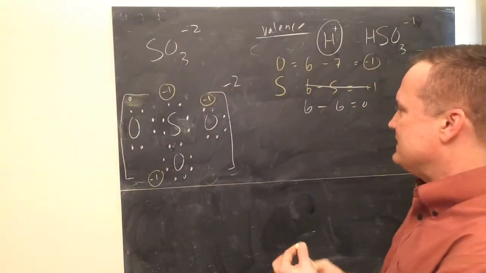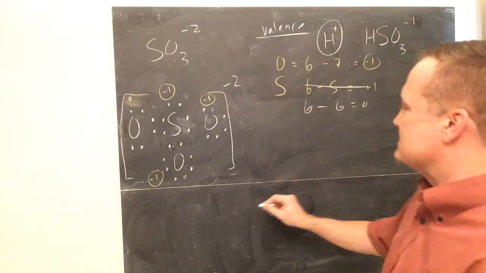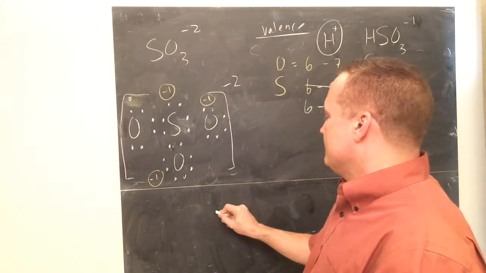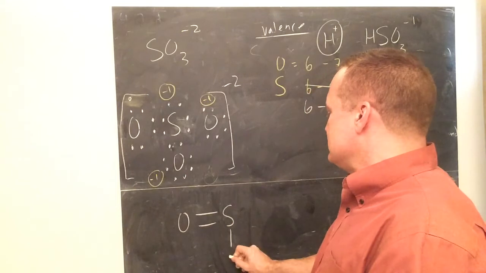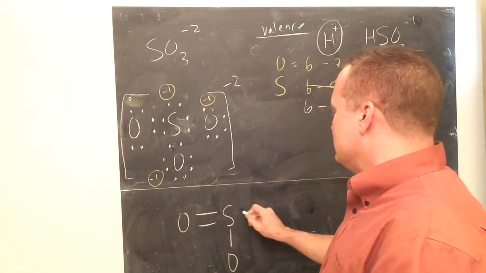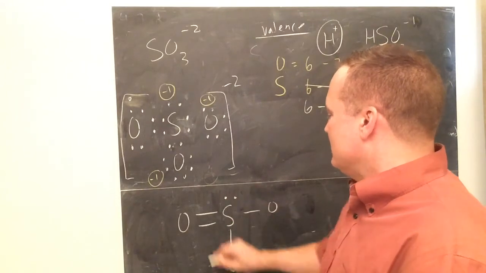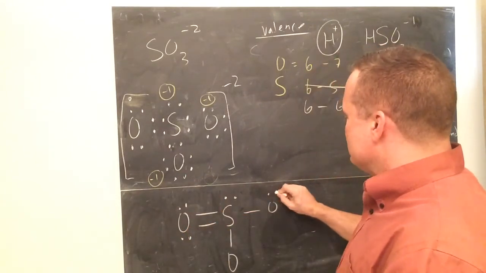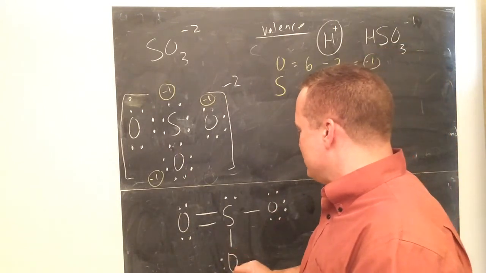So for sulfite, if I want to translate that into the resonance diagram, it's going to have resonance again. You have sulfur with a double bond to one oxygen, and a single bond to another and another, and then you also have a lone pair right there. And so this one needs 1, 2, 3, 4. This one needs 1, 2, 3, 4, 5, 6. And that one needs 6 more as well.